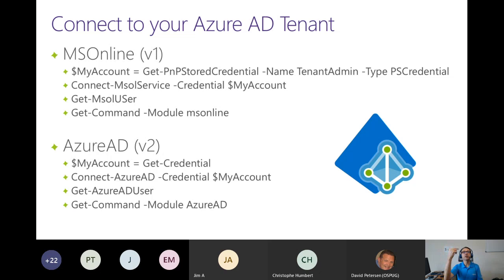To connect with Azure AD, it's very similar. Azure AD is the next version of that, and most of the commandlets are the same where it makes sense. So Connect makes sense, and the user makes sense. Here, instead of pulling a stored account from Get-PnPStoredCredential, I'm using the Get-Credential commandlet that's built into PowerShell and just getting a popup. So when I type my account equals Get-Credential, I'm going to get a dialog box. I'm going to type in a username and password. PowerShell is going to store that as a variable and then use that to connect.